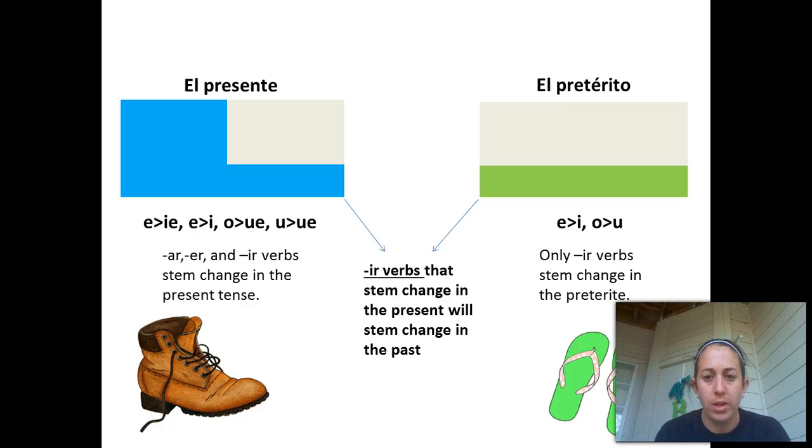All right? So you might need to hit pause and fill out those notes. And then when you're ready to move on, I want you to go through your notes and circle what verbs would be stem changers. So go ahead and hit pause, and I want you in that list to identify what verbs would be stem changers. All right? So let's see, hit pause and let's see how you do.